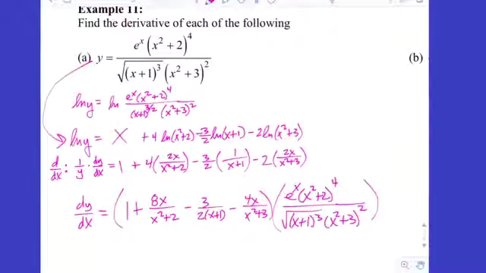Notice that log diff was not required here, was it? We kind of used log diff. We took the natural log of both sides to take advantage of the properties of logs. It wasn't required, but it sure made it easy. Notice when you use log diff, it's always going to have this look at the end. It's going to have several terms, maybe sometimes just one term, but generally a couple of terms, and then all of that is going to be multiplied by the original ugly thing that you didn't want to differentiate. It's going to be a visible factor in your final answer.